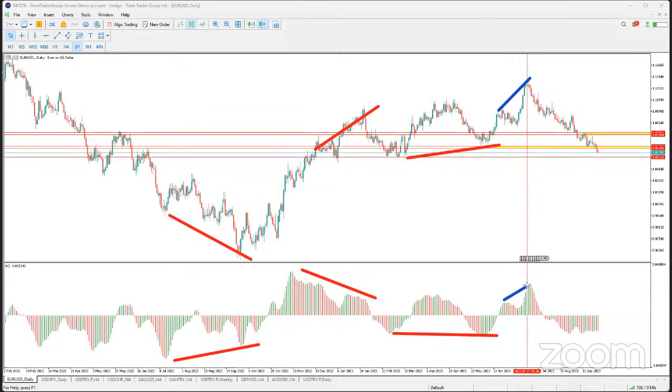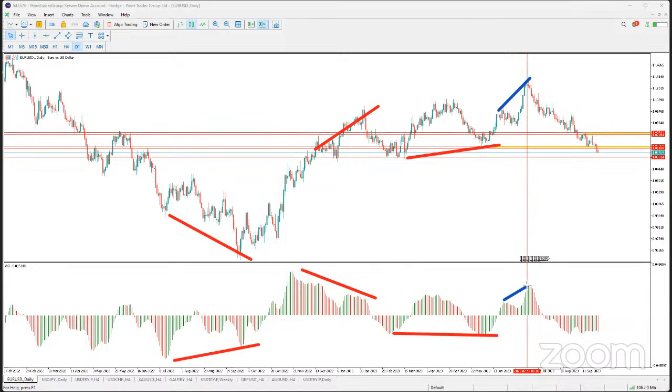Because it has a higher high. Yes, higher highs. Yes, there's a higher high here, but the divergence is all about there being a difference between the price and the indicator. So when the price is going higher, if there is a higher high on the price, the indicator must show a lower high. But as you can see here, it doesn't go this way. The price is showing higher highs, and the indicator is showing higher highs as well. So there is no difference, so there is no divergence. You know what I'm saying?